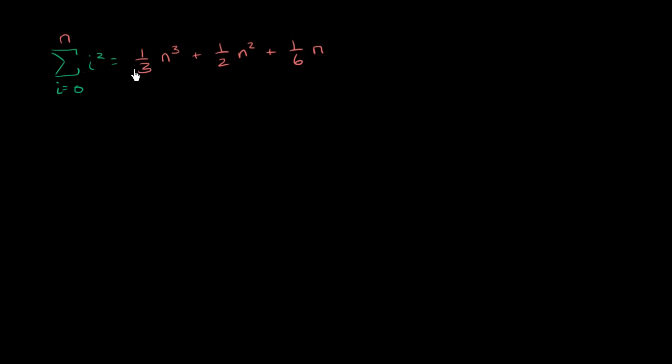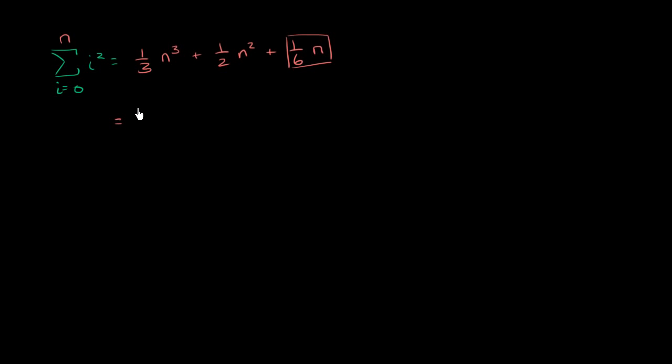But you might have seen a different formula for this. It doesn't look like that. And so what I want to do now is manipulate this a little bit algebraically to come up with another formula that's typically seen for this sum. So the first thing we might realize is, what happens if we factor out a 1/6 n? Let's factor out this right over here.